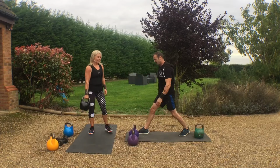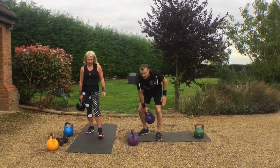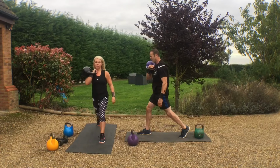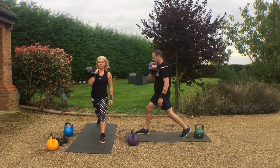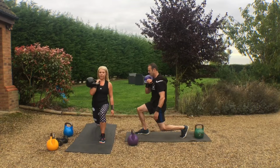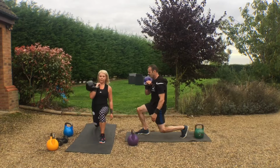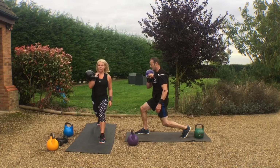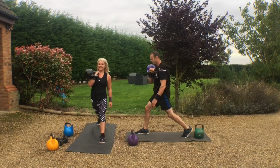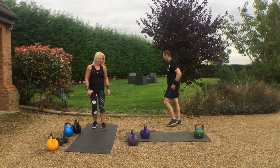Split squat next. Like a static lunge. Use weight or not. Which leg are we going with? Just right leg first. Three, two, one, go. Knee down so it's almost on the ground, but not quite. Oh, they do after leg day. And stop. Good. All right, other side. Getting hot now.